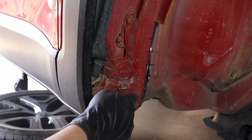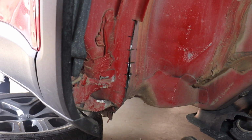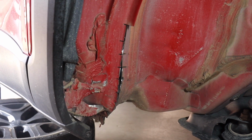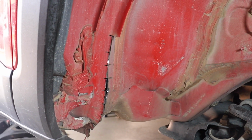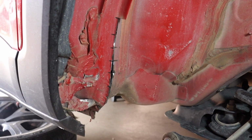And all we're going to use is silicone. We're going to use silicone because it's flexible. If we use something such as JB Weld, eventually, because the car does vibrate whenever you're driving it, it will just crumble and fall. So we're going to use silicone because of its flexible property, and then just paint over it once it's dry. So stay tuned for that.